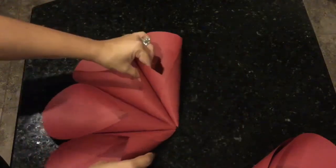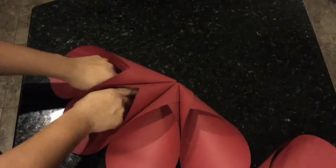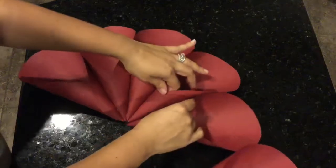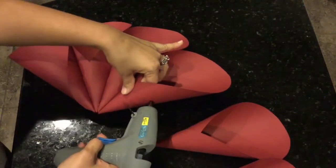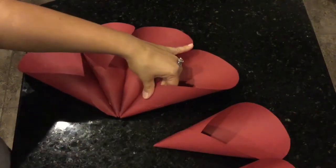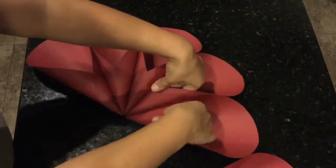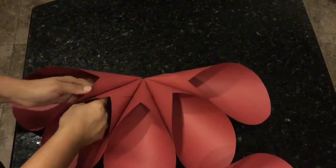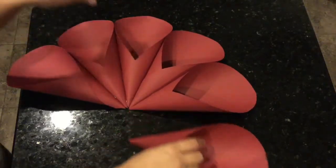This flower, like I said, it's very simple, very easy, doesn't take a lot, but it's quite a showstopper. So as I thought, you will need more than 6 petals, but like I said, y'all, I haven't used this template in a while. But I love how it's turning out already.